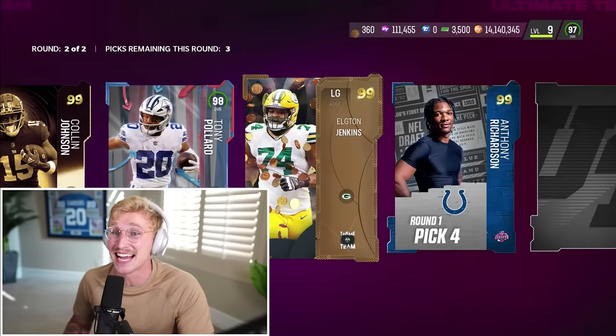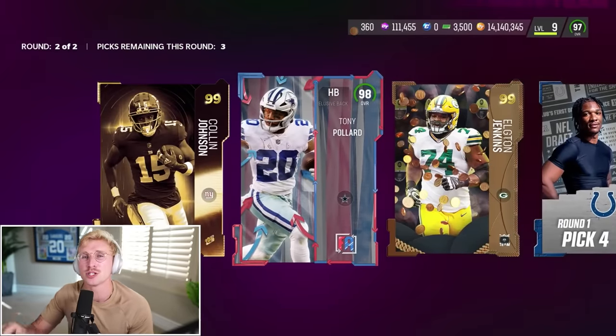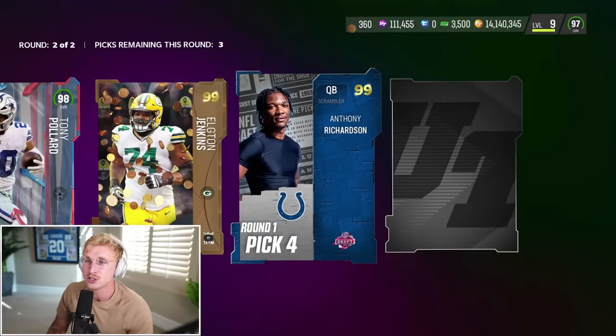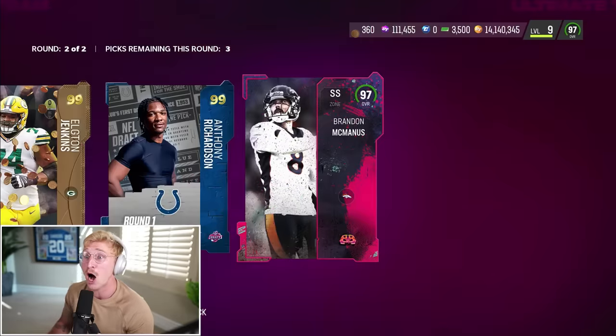99, 98, 99, 99. I get three picks. Okay, Pollard is really good, so I'm kind of leaning towards Pollard. Colin Johnson. I already have Jenkins, so I really can't do that. Anthony Richardson. I'd rather use Kenny Pickett. Fifth and final is a backyard baller.